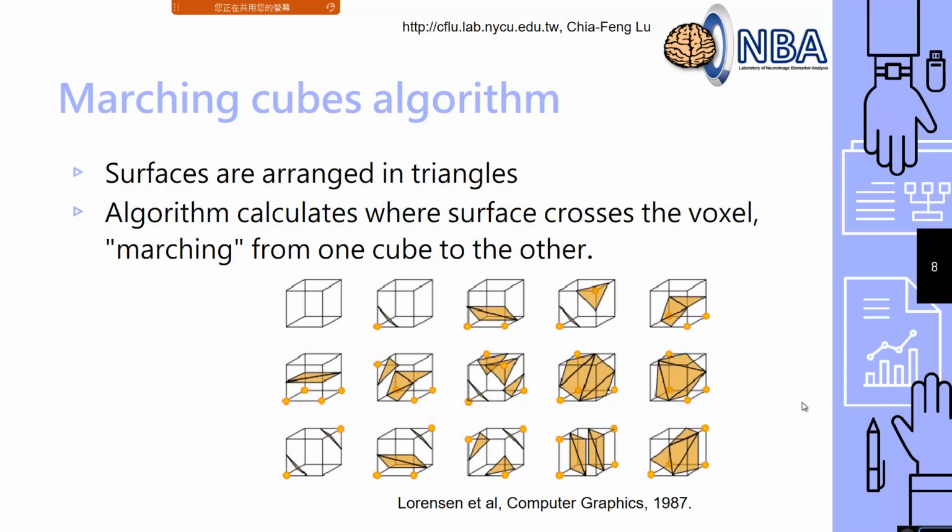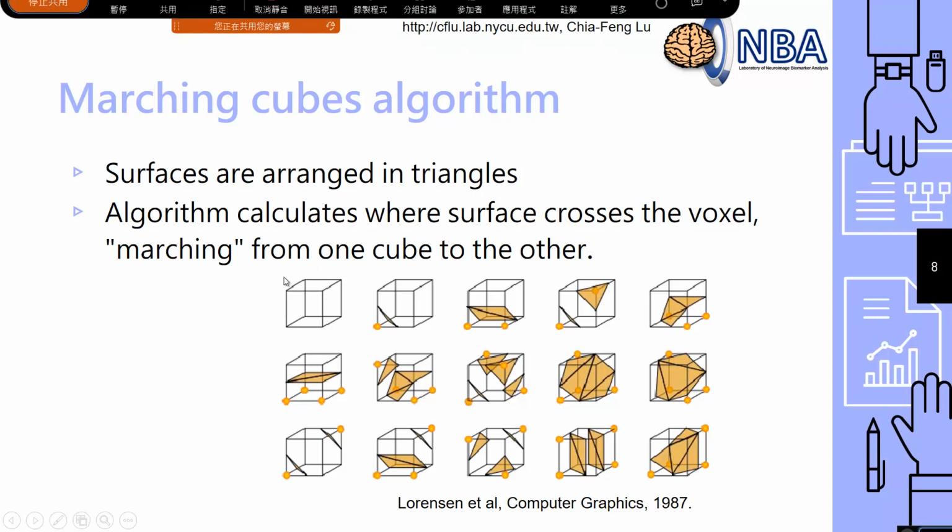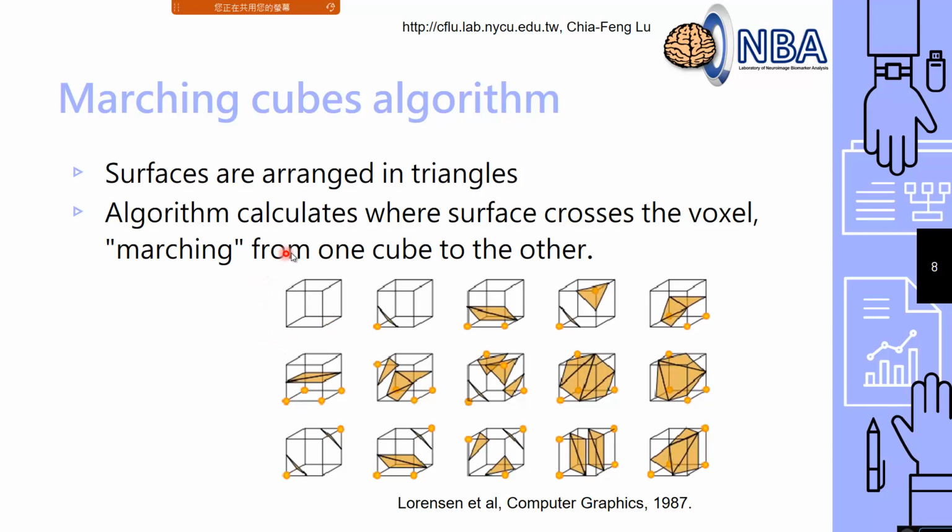For each cube, you should have eight vertices, right? Or maybe you can think about 8 pixels right here. And now there are actually several different possibilities right here. For example, if I'm dealing with this kind of cube, now you can see there is no highlighted pixels right here. That means there's no target area within this cube. So you don't actually need to reconstruct any surface or any face for this situation, right?